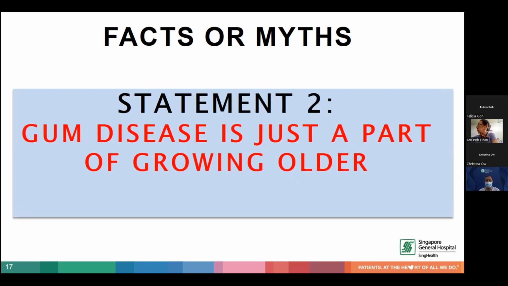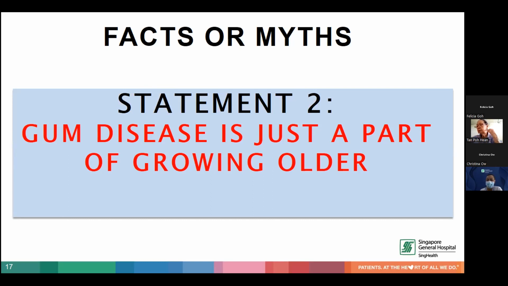Okay. Do you believe gum disease is just a part of growing older? I mean to say only older people, only the old generation, have gum disease. Is this statement correct or wrong? The fact is, you can prevent gum disease. It does not have to be a part of getting older.